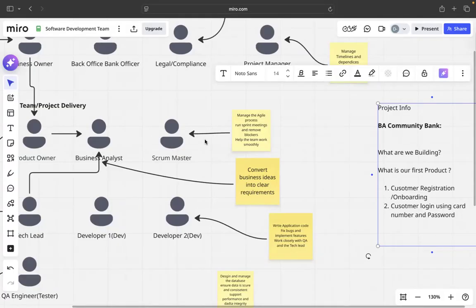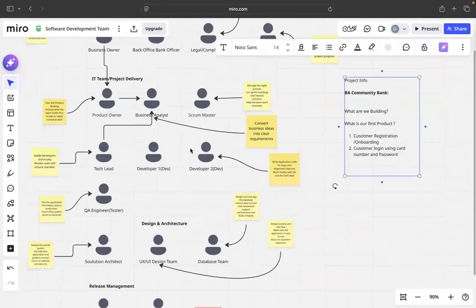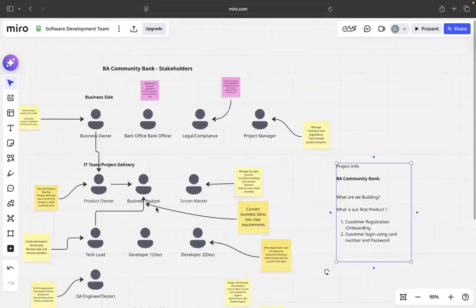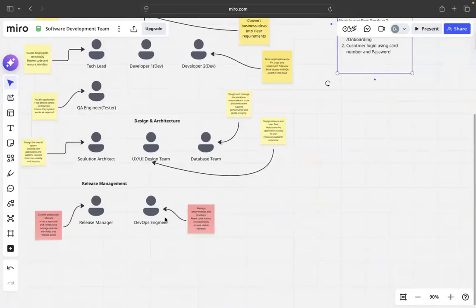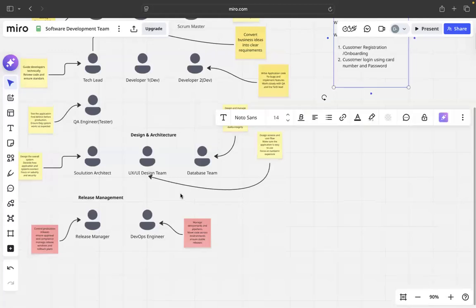Also, if you have any question like why so many roles exist, let's take a look at what other people are going to do. We have almost 15 people on the project.